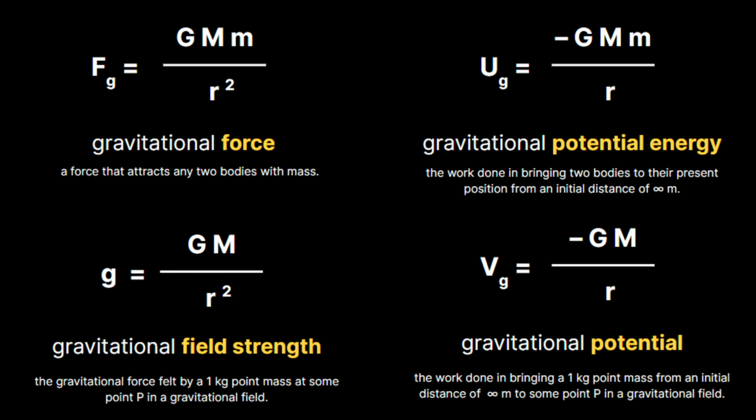Just to recap if you didn't watch the last video. There are four gravitational quantities: gravitational force, gravitational field strength, gravitational potential energy, and gravitational potential. Obviously there are others, but these are the four that are all kind of related to each other that I'm going to model in this simulation. Each of these four concepts describes how masses are affected in the force they feel and their potential energy at different positions in another mass's gravitational field. And they all have different equations, which in this simulation I'm trying to model. If you want to understand these concepts more in depth, feel free to check out my last video or use Google or another YouTube video.